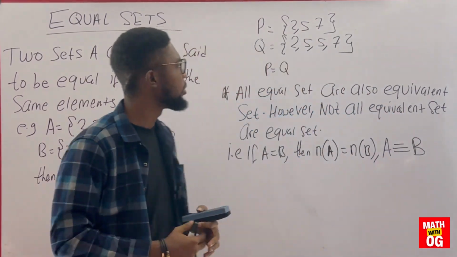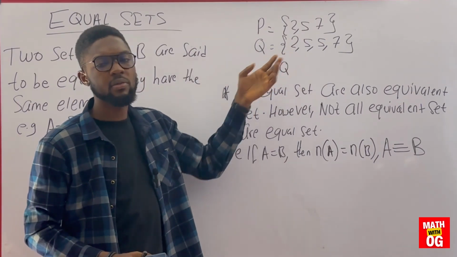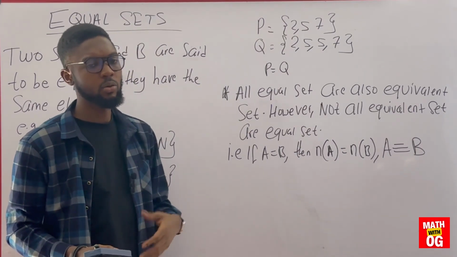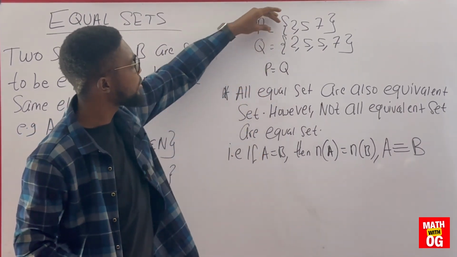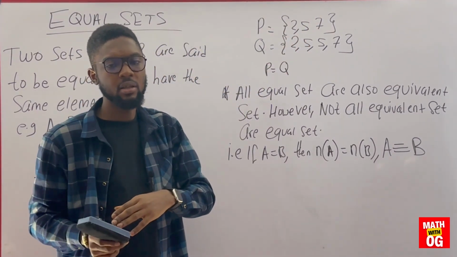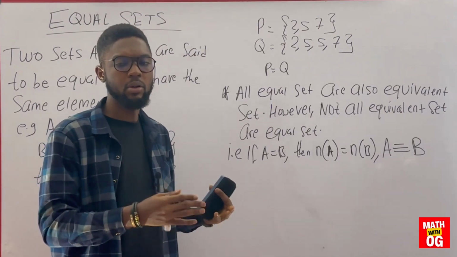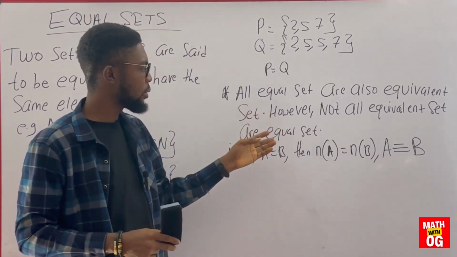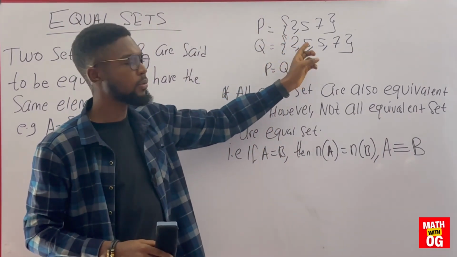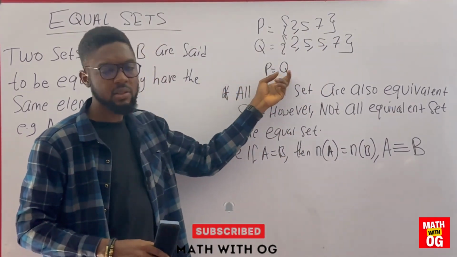Now we have another example on the board. Set P is a set containing 2, 5, 7, and set Q is a set containing 2, 5, 5, 7. Remember, we've agreed that you count distinct elements in cardinality, but you don't count the same element twice. That means if an element is appearing twice, you don't count it again. We'll get to that later. Now, if P is equal to {2, 5, 7} and Q is {2, 5, 5, 7}, the distinct elements here are 2, 5, and 7. The distinct elements in Q are also 2, 5, and 7. So therefore, P is equal to Q.